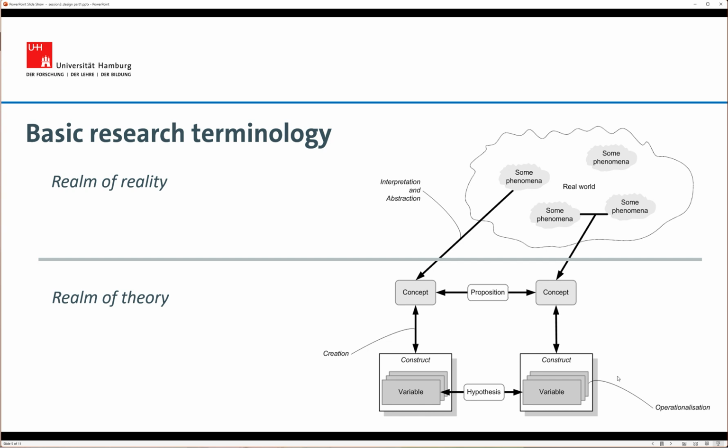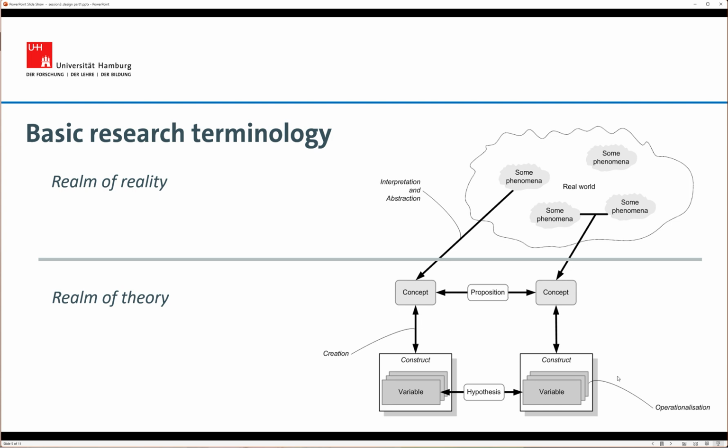So for example, we could say something like, ChatGPT, a real phenomenon in the real world, is an instance of generative AI, a concept, and that relates to another concept, namely, let's say, problem-solving ability. That's another concept. That's not a real thing. This is just a term that we use to describe people's skills in solving a particular type of task, namely a problem-solving task. And an actual instance of such a problem-solving task could be to solve a math equation. Yeah, a particular math equation, such as what is the integral under a certain function or something like this. This could be a real phenomenon, and that's an instance of a problem-solving task, and people have more or less ability to solve them.